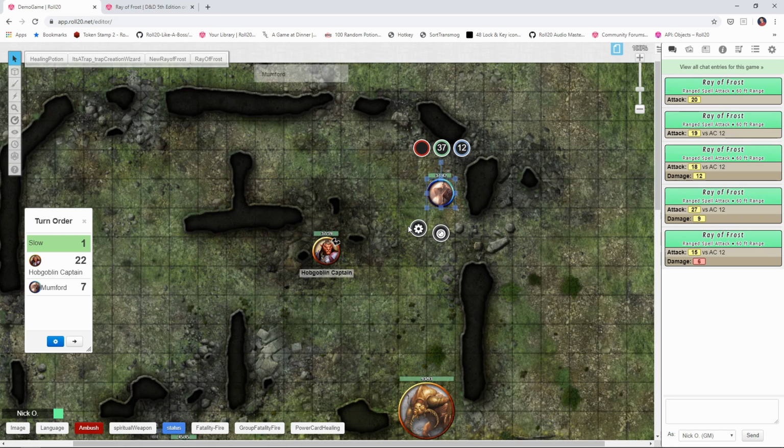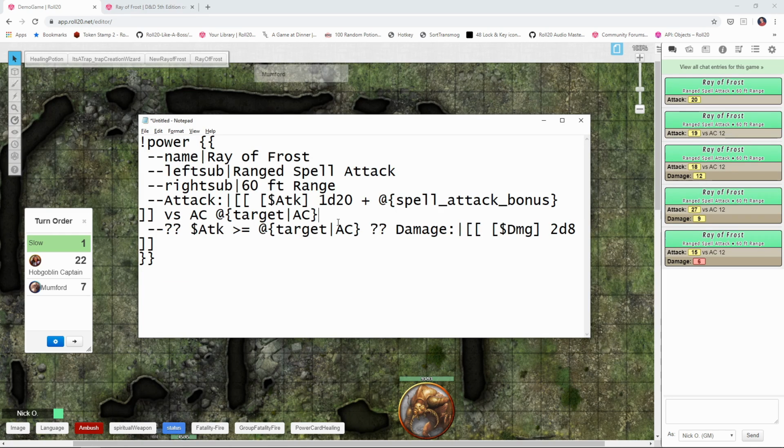Now let's soup things up a little bit more. We've got our attack, we've got our damage. That's your basic stuff, right? I want to have a little bit more flash to this. I want there to be sound effects and visual effects here. So let's start out with the sound effect. All right, so space, dash, dash.